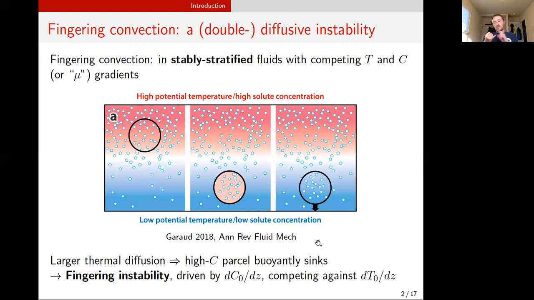So this shows that through a combination of these two competing gradients of the potential temperature and solute concentration and the disparate diffusivities, we can get a weird little diffusive instability, or double diffusive instability, in a parameter regime where we don't have any ordinary convective instabilities, right? Because again, the top half here is lighter than the bottom half. I want to note that the free energy source for this instability is all these salt particles or metals that have gravitational potential energy and want to drift downwards. So if you crank up the concentration gradient or the mean molecular weight gradient, increase the concentration of these dots here, that's going to add to the free energy for this instability, and it's going to drive more instability. It's going to increase the growth rate.